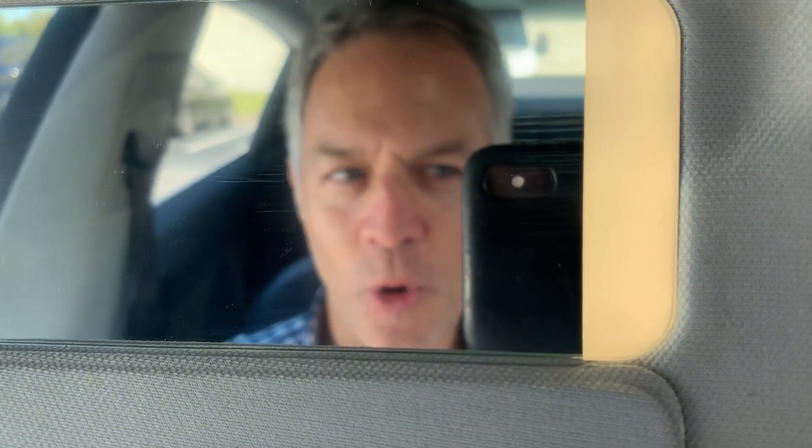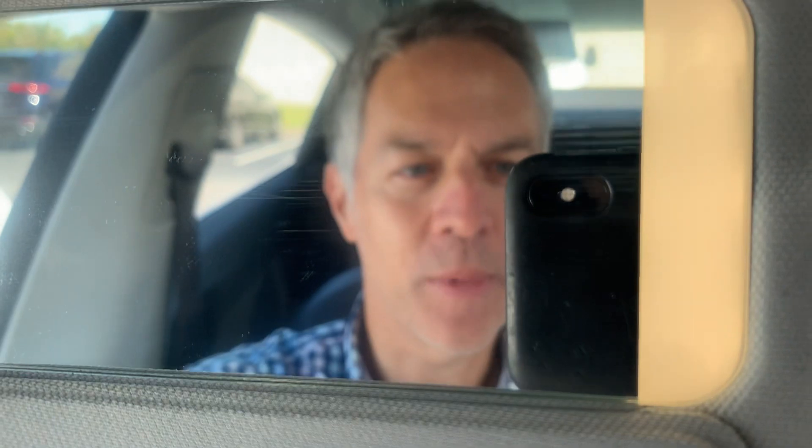The wait continues, but this is as close as we've ever been to actually getting that full self-driving beta button. I'll be happy to keep you posted on what I see — if you have any questions, just shoot them my way. Pretty exciting times to see what comes out of the full self-driving beta, for many of us who've only been able to watch some of those early testers. I hope everybody's having a good day — enjoy, take care!